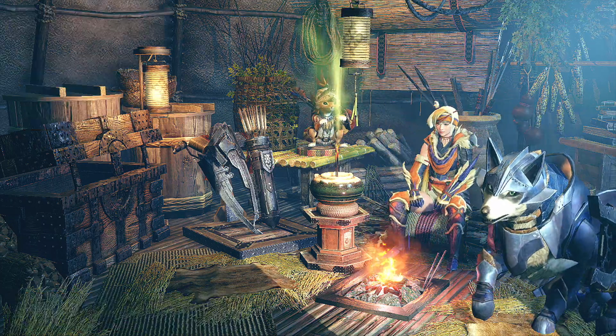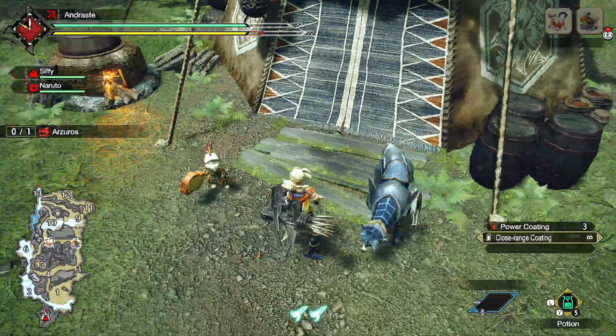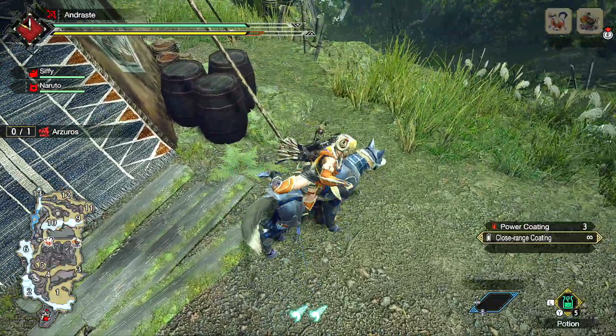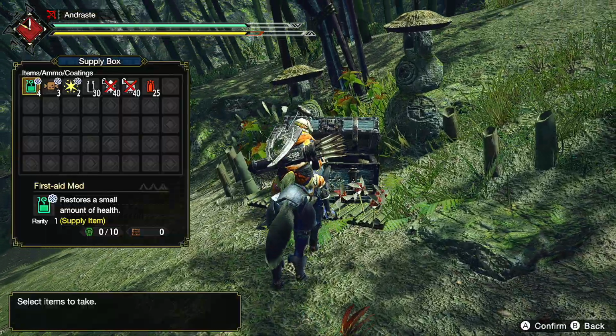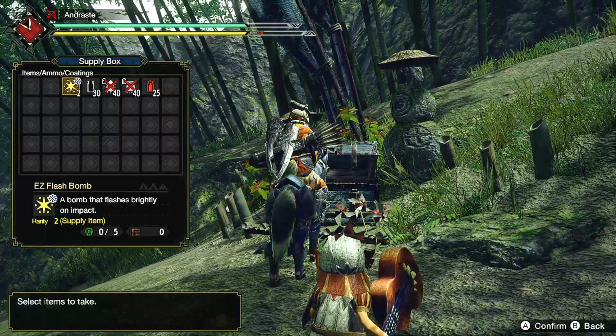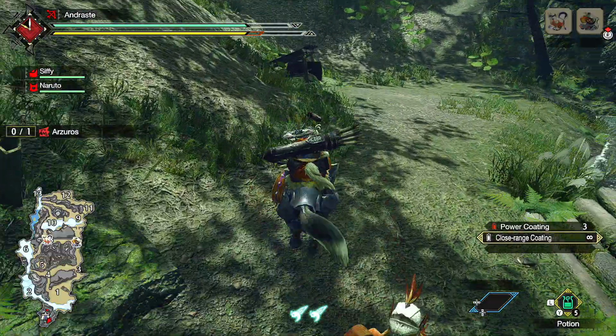Now of course, for those wondering, I haven't really changed the gear on my pets or anything, just because they don't really have that big of an effect, and they look cool. Let's go ahead and we'll grab these things. We can get the flash bomb. We're not really going to be using it. You can take some free power coating if you wanted, but again, we're not really going to be needing it.